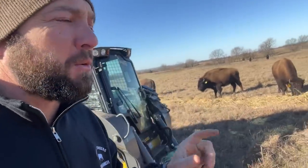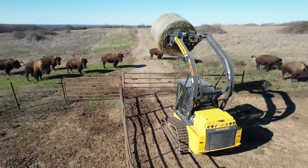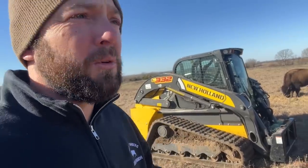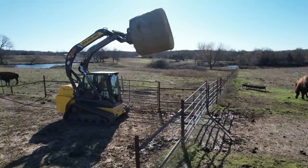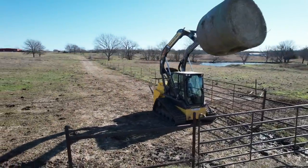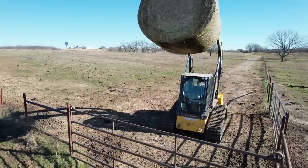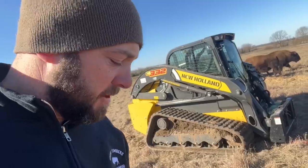Now there is a feature where you can raise this thing all the way up, and this is where some people say don't do this, and there's people that have been injured in the past with maybe some older equipment, maybe some newer equipment. This is a 2021 model, so it's not very old, but there's a feature inside of this skid steer where you can lift up the boom to a certain height where you can get out, and the hydraulics will set there on that height, and there's a switch.